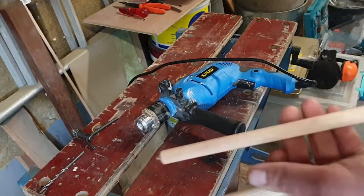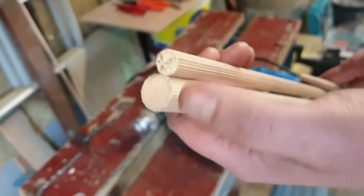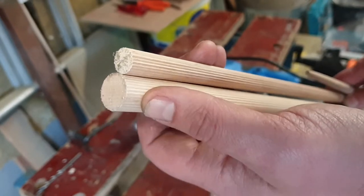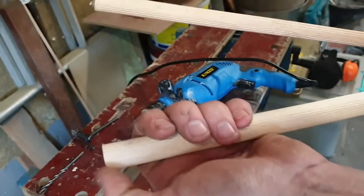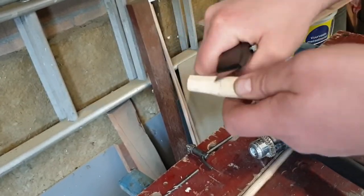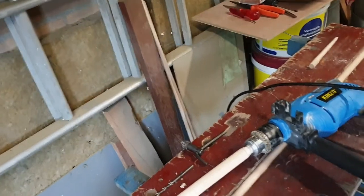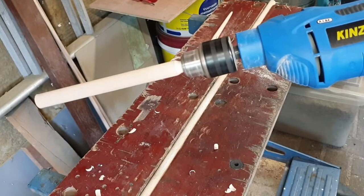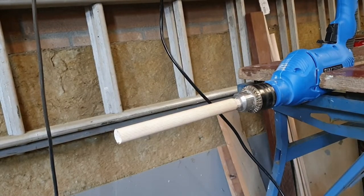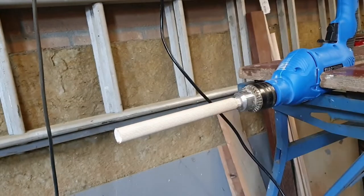Now I'm going to be using slightly thicker dowel - I think this is one centimeter, this is two centimeters, close to three quarters of an inch. This doesn't fit in there so I'm going to have to get a small part sanded off or cut off. It should work, looks stable enough. Let's start with some coarse 80 grit - also a dumpster find by the way. Not sure if I got that on video, but here it goes.